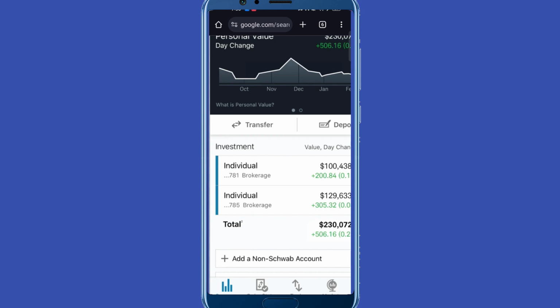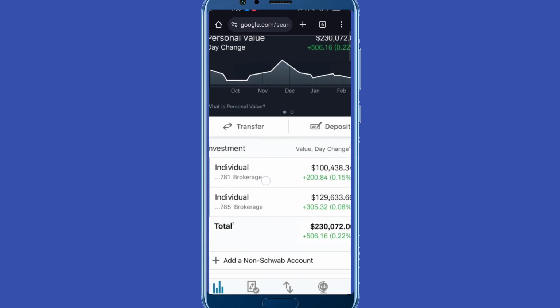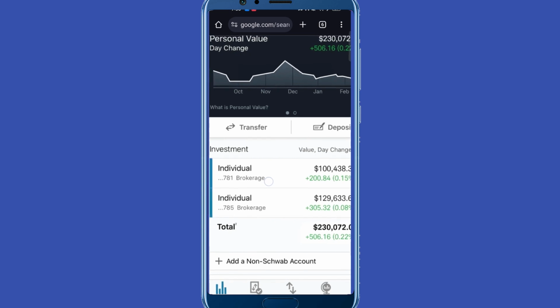When prompted to select an order type, choose either stop or stop limit. In the stop order, this will trigger a market order once your stop price is reached. In the stop limit order, this will trigger a limit order at your specified limit price once your stop price is reached. And the stop price is the price at which you want the order to be activated. This is the price that, when reached, will trigger your stop loss.